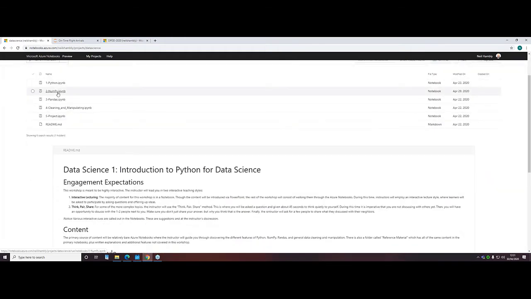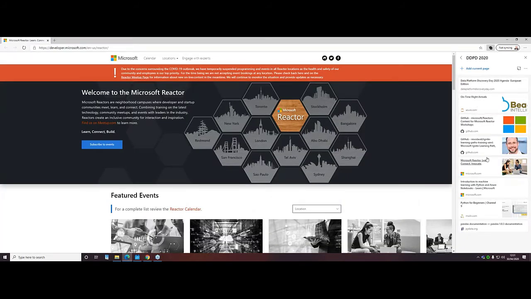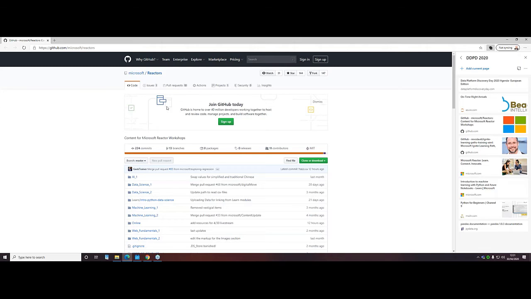This is where we can go in and look at some more details about cleansing and manipulating data, doing specific steps for NumPy and Pandas, so more in depth there. I'm going to show you where all of these projects are. So I'm first going to skip over to my Edge, and go to the main GitHub for the Reactor Workshops. This is a GitHub repository for all of the workshops that myself and others are delivering at the Reactor Workspaces around the world.